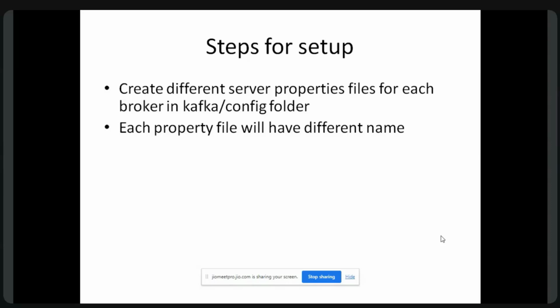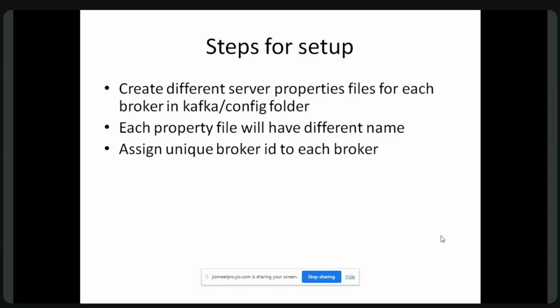So you just have to create the property files. The name doesn't matter. Okay. So what we will do, we will create three brokers in our cluster. So we will create three different property files and we will give the names server1, server2, server3.properties or broker1, broker2, broker3, whatever you want to give.